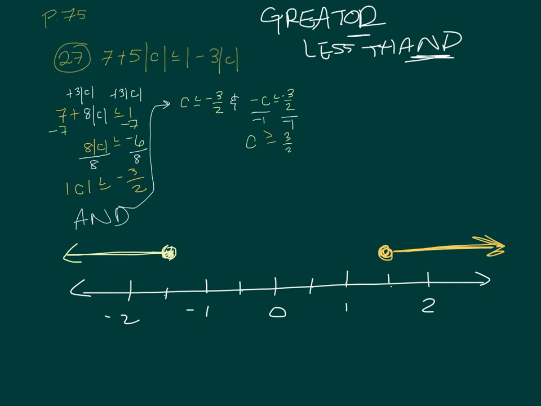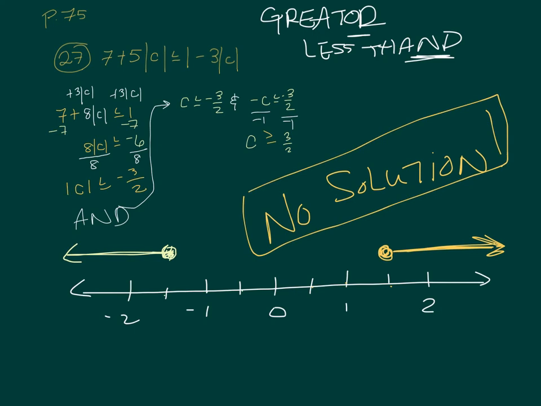Okay, so I've got these two things going in opposite directions, but I've got a conjunction, got an and, which means that I'm looking for overlap. I notice here that I've got no overlap, none whatsoever. When I have no overlap, that means I have no solution. Since this is a conjunction, this is an and statement, no overlap means no solution. Remember that no solution could also be written as this symbol, kind of a zero-looking thing with a line through it, which means the null set.